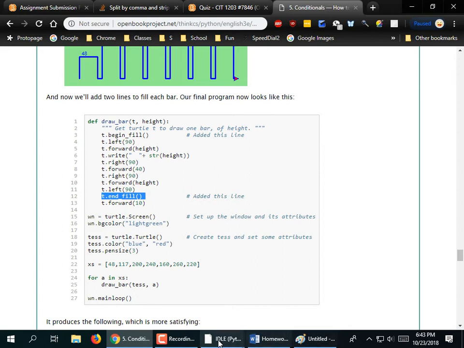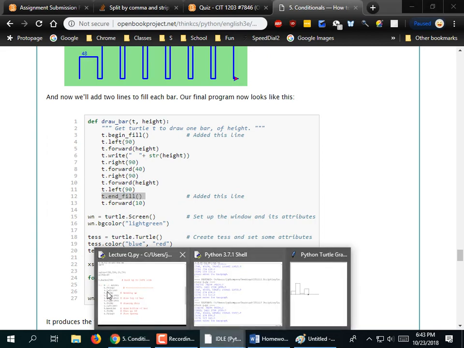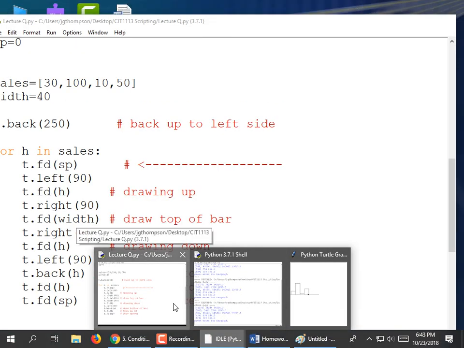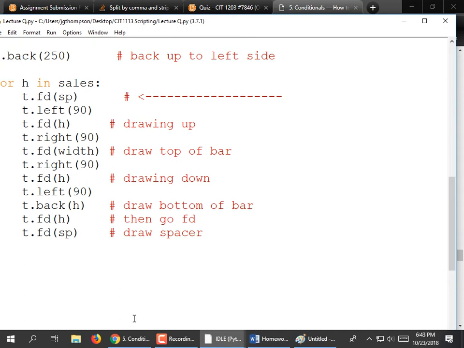Let's modify our code to match. We want ours to at least be as good as his. I'm not going to make it a function though, which we should. All of this code should be cut and put into a function, but I'm not going to. But we are going to begin the fill and end the fill. So we want to begin the fill right before we start drawing up, and we want to end the fill when we get all the way back down.